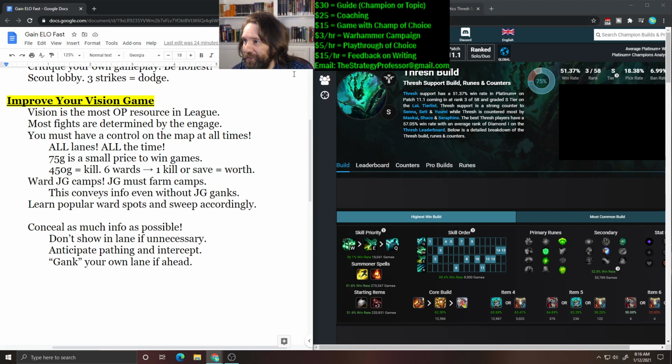If you just hear me out for a second and try them out in your game using some of those tips that I'm going to talk about in terms of vision, I promise you'll win more games. Okay, so everybody needs to have a control ward. Just think of the cost of a control ward, right? It's 75 gold on your back, okay? And I know that sounds like a lot, but keep in mind that if you get a kill, or someone on your team gets a kill, that's 450 gold most of the time.